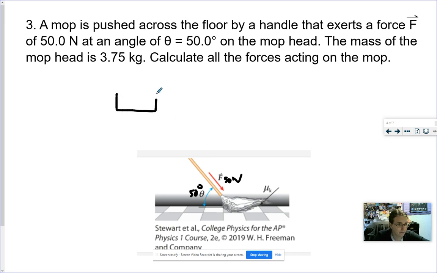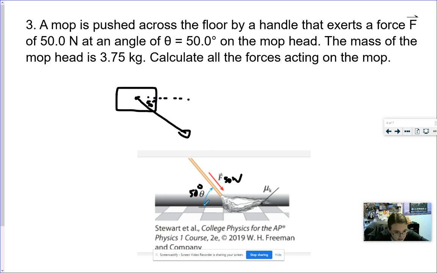So let's draw a free body diagram, because we're trying to draw all the forces. Now, even though we have this force coming down at an angle over here, I'm not going to draw it that way. Whenever we have an angled force coming down, we want to draw it starting at the center, and then from the center, the direction of the force. So it's being pushed down, yeah? And then my angle is going to be coming off of here. That's because we always start all of our forces coming off of the center.